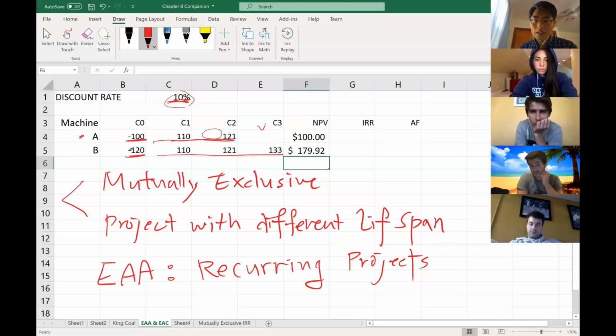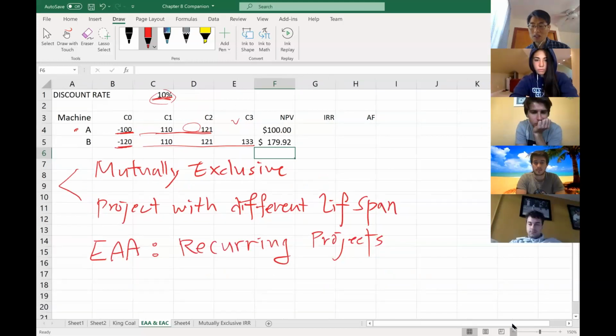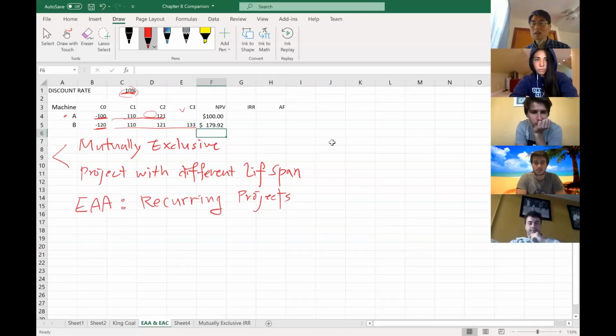The problem that you deal with is that when you try to compare these two options, their cash flow is not even. There are too many fluctuations in the cash flow. So it makes the comparison much more difficult. So one solution to this problem is to turn these cash flows into a steady cash flow, like an annuity, right? If you can turn this into an annuity, it'll be much easier to compare them. So that's where the idea of the EAA comes in, right? That's the equivalent annual annuity, right?